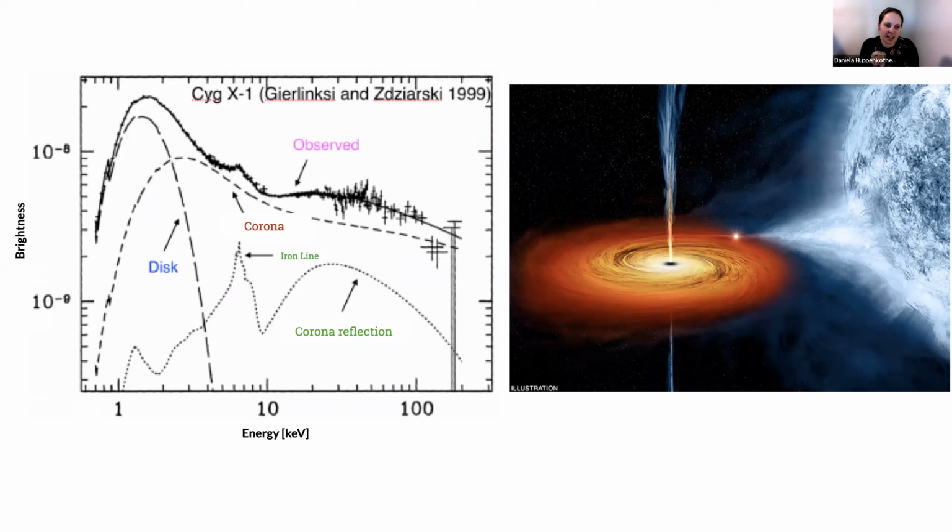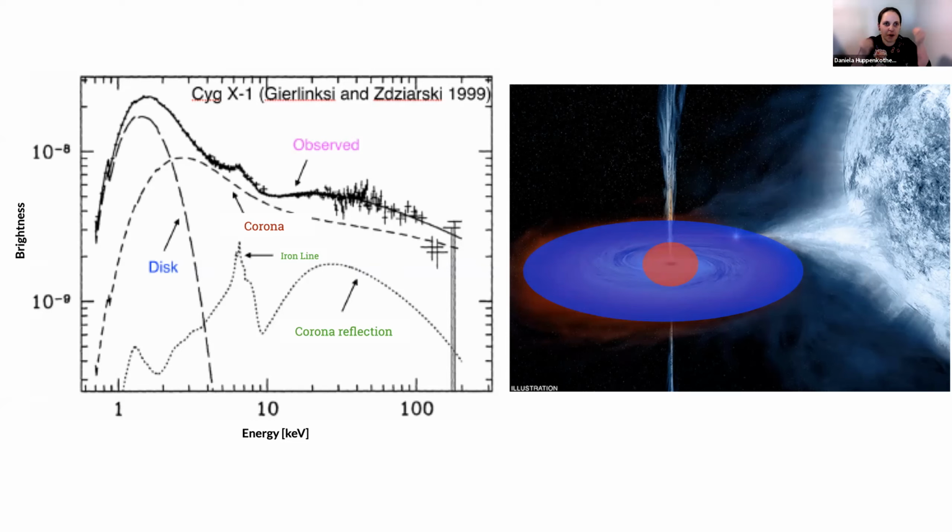And what you see in here is different types of components in these black hole X-ray binaries that make up this emission. And so what you see at low energies is just this big disk, especially the outer parts. And that's what you see as this hump at low energies. And then in the middle, this is where this hot flow is that we don't really know what it is, and we don't really know what the geometry of it is, but this is what people usually call the corona, and that produces a lot of the higher energy emission that we're interested in.